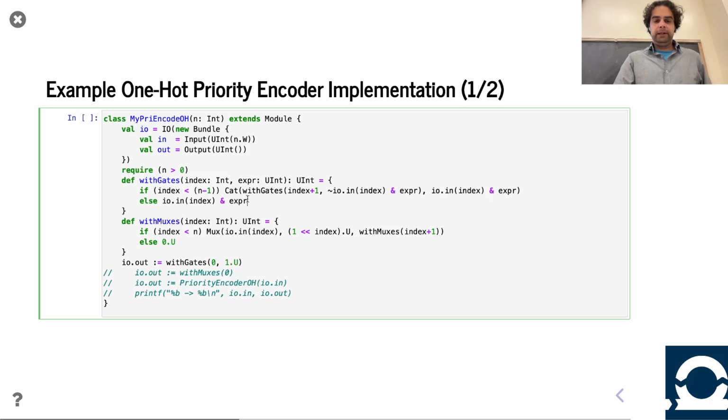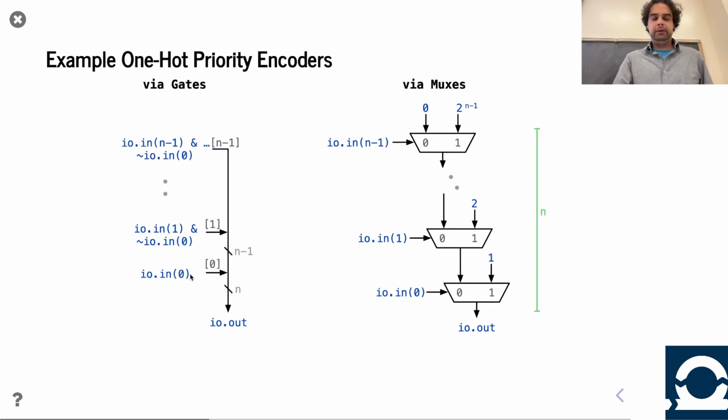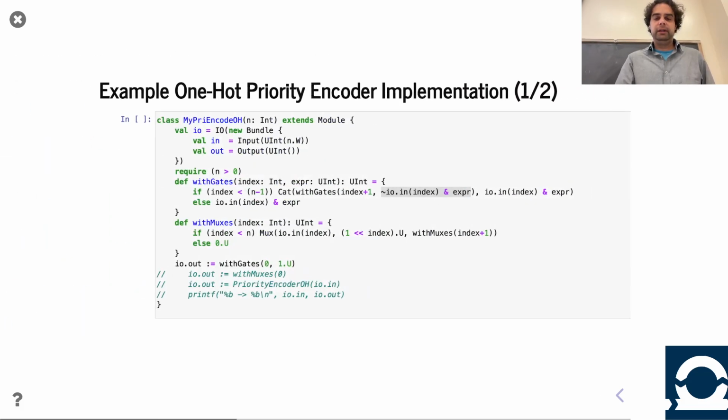So, what does it do? Well, you can see it concatenates the recursive call with whatever the current index is negated and the expression. So, what is the expression? The expression is originally one, so that's going to be true. Anything AND with one is that thing. So it is initially a no-op, but as this builds up, when we call recursively, we're going to keep passing things on. In other words, keep growing this. So originally, in zero is the expression, then we pass it on negated, right? So not in zero and this, and then it's going to be not in one and so on. It builds up that sequence of ANDs for us.